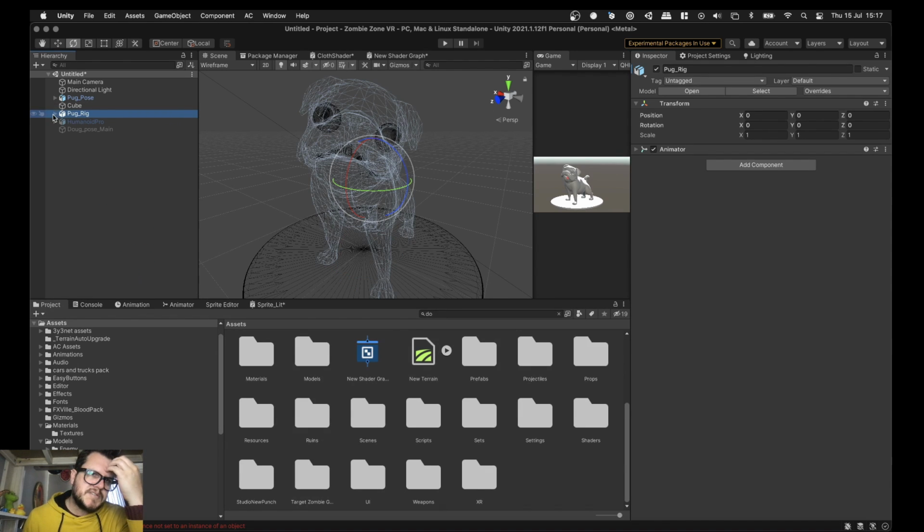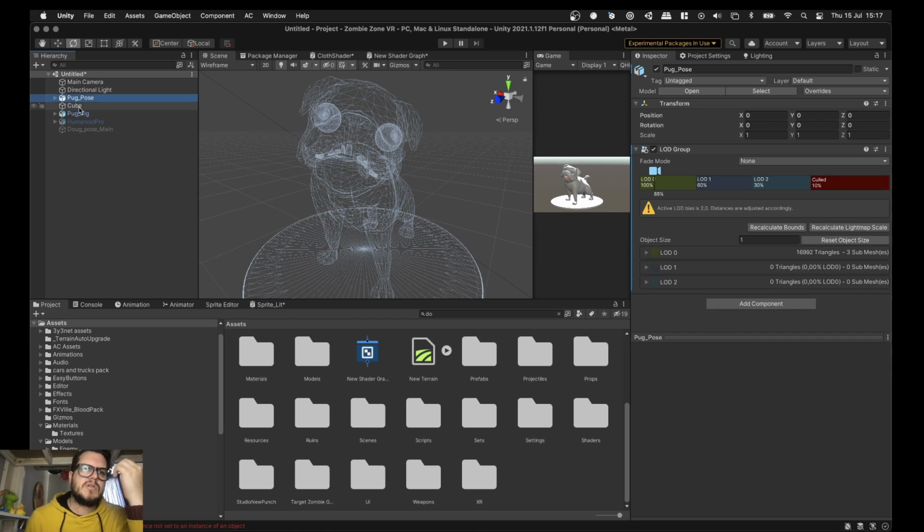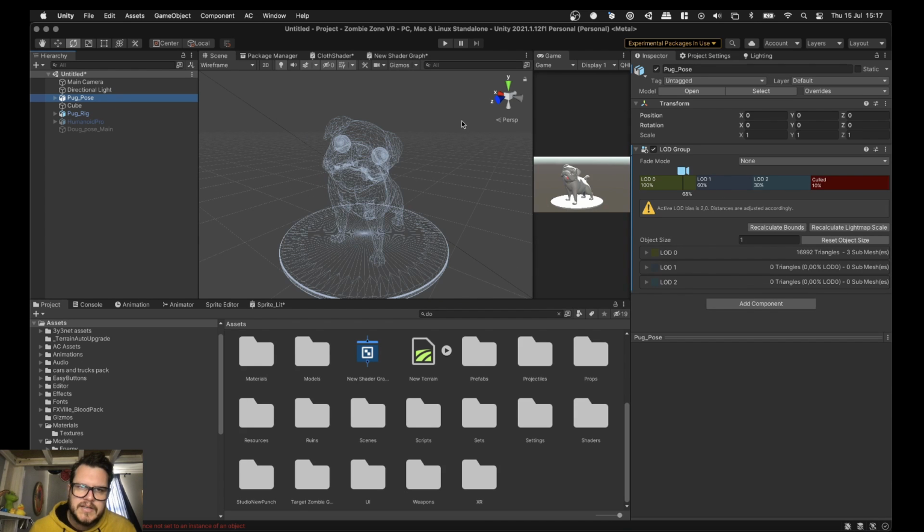So there's a massive difference in just optimizing your working file, and just exporting it and making sure that nothing that you don't need comes to Unity. It might not play a role for a single model, but if you have an army of pugs that's going to have to be on screen at the same time, it will definitely matter that you optimize that.